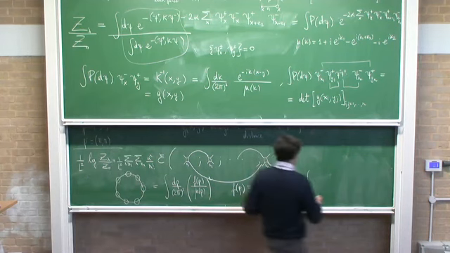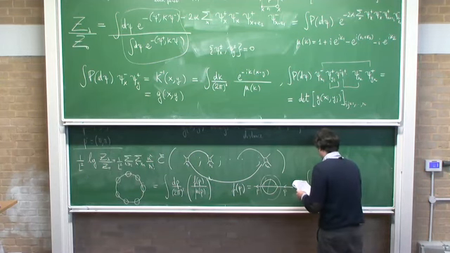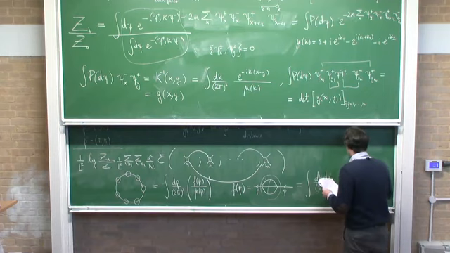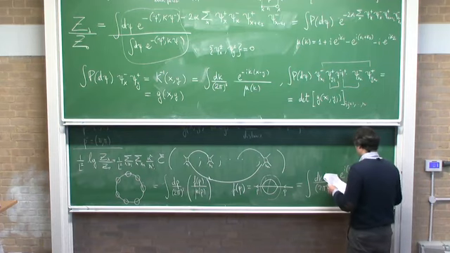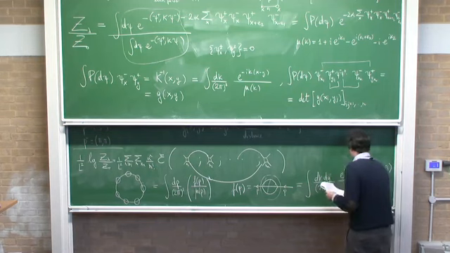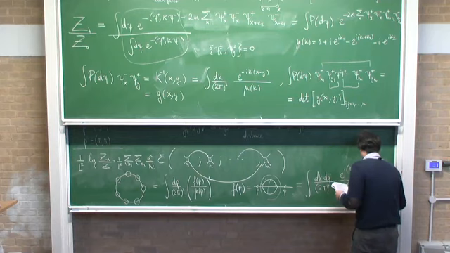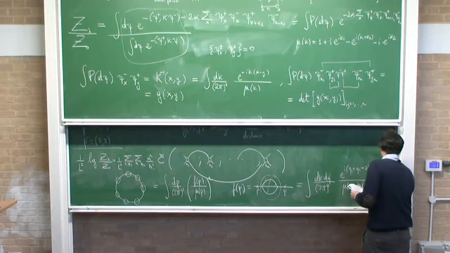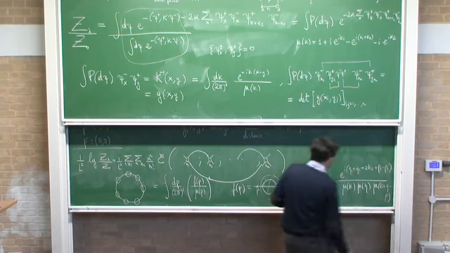So if you're interested, this is just an exercise. This is just e to the... I hope I didn't get these factors in the numerator wrong. mu of k, mu of q, mu of k plus q minus p. k plus q minus p.